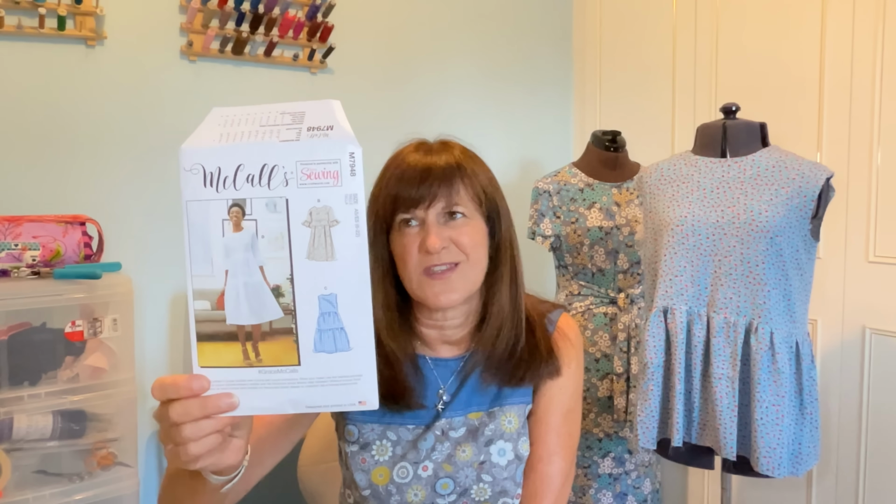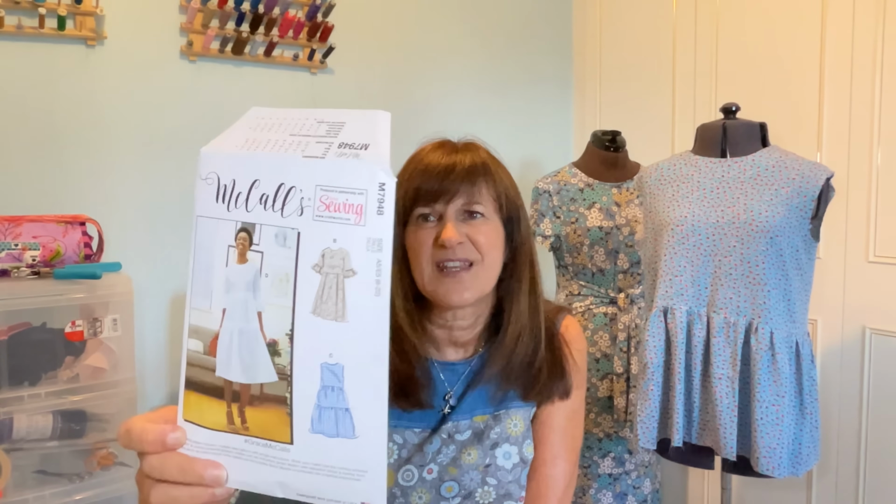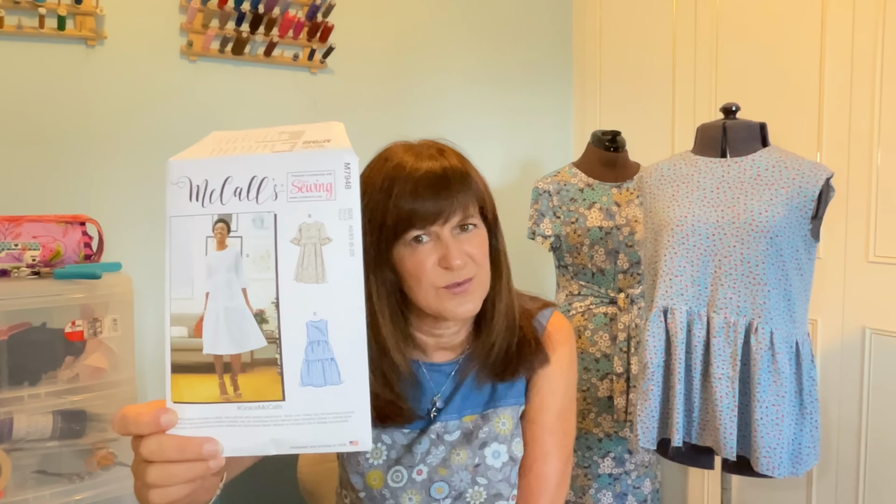It was great. Now, I'll also show you what I started to make, which I haven't finished yet. And I'm probably one of the last ones to sew this, but this is McCalls 7948, and I don't often do McCalls. But I was watching Jackie from The Sewing Pastor's Wife last week, and she was talking about ruffles and ladies over a certain age wearing ruffles. Do you know, Katie comes over to my house quite often in a ruffled dress, and I'm so envious of it. I've got nothing like it. And after talking about Jackie was saying, are we too old for it at our age?